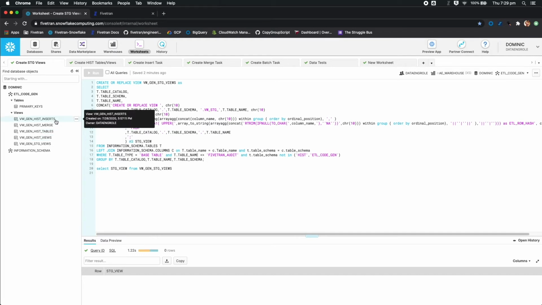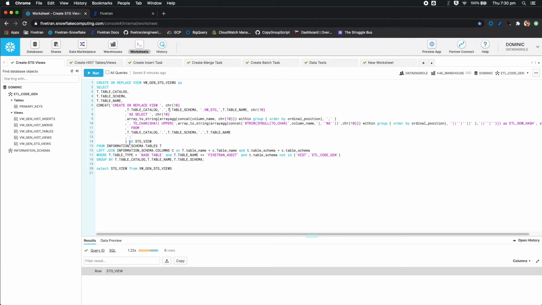And then we're going to have inserts and merges, and these are our patterns. This is our code pattern we're going to apply to move the data. Obviously, new rows will be inserted, and then we'll merge in the updated rows so we can keep the history of that data. And this is what they look like. So obviously, there's a bunch of views there, and this is one of those views.